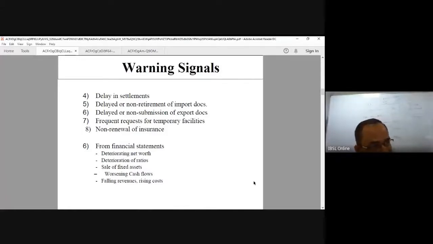Unfortunately, due to competition, some customers in the market have the clout. They are able to go to many banks and establish limits. And banks are not very prudent in establishing limits also, because banks need to achieve targets. Every lending officer has to achieve targets. They go and establish similar types of limits for customers who are enjoying limits with other banks also. And what happens is that this customer's business may not be performing well, but he is able to transfer money from one account to another account.